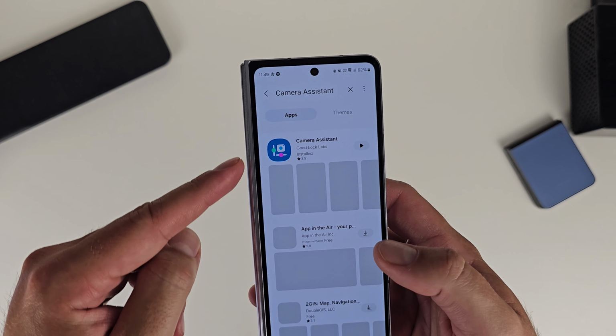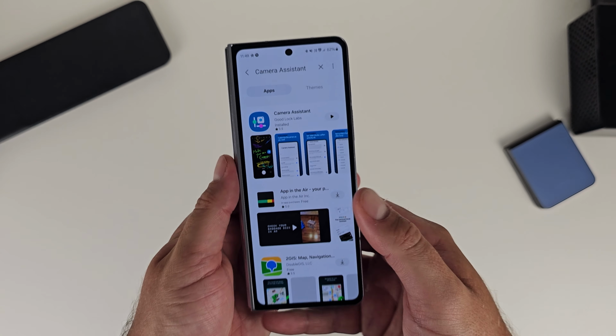Absolutely go and turn this on. You'll need to download Camera Assistant from Goodlock or from the Galaxy Store to make sure you can turn this on. There are some things though that the Z Fold 5 didn't get that the S20 Ultra did. One of those is the high resolution settings within Camera Assistant, but whatever, I barely look at those anyway.